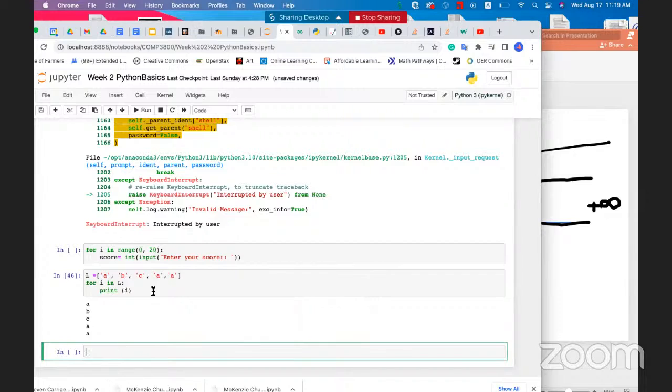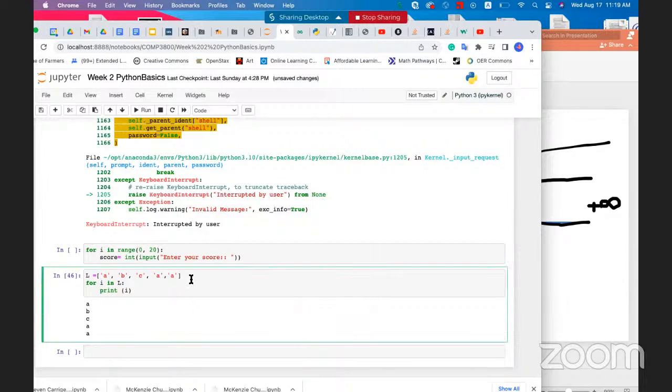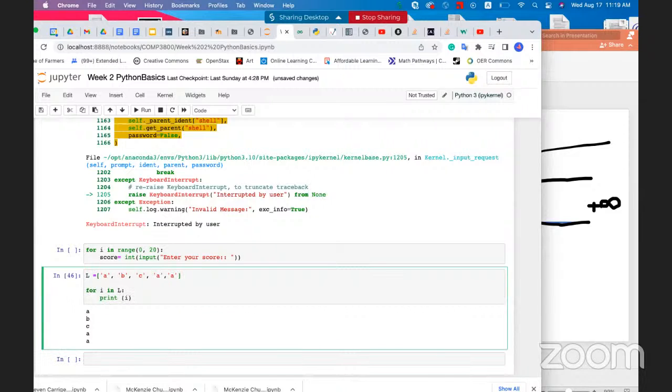So it would be the length of the list, and then you can also iterate the numbers. In this way, i only represents a number.